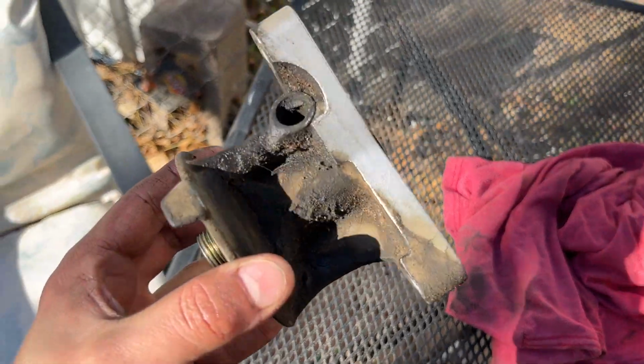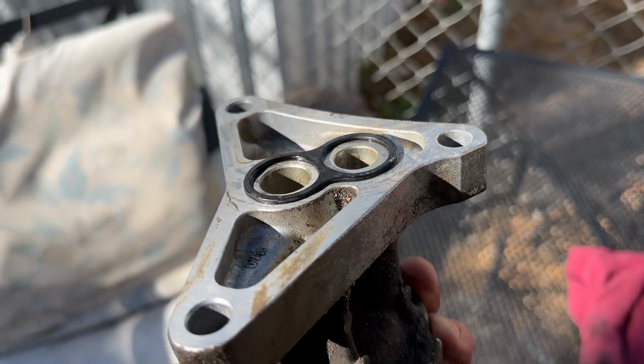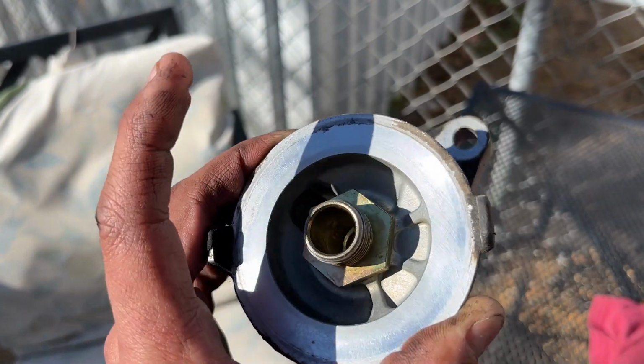So I now have the oil filter housing off. As you can see, I've cleaned it up just a little bit. This gasket here is hard as a rock. It is not doing much gasketing any further. So we're going to use Toyota FIPG form-in-place gasket to replace this.